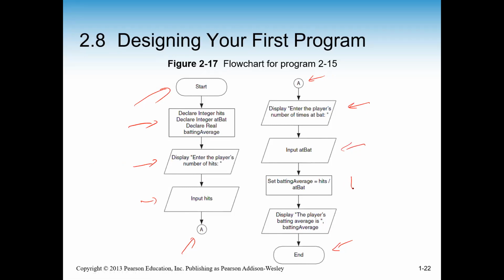And then another, notice here, a rectangle, so that's for a process. So we're going to set batting average, which is hits divided by at bat. And then here we have a final output, another parallelogram there.